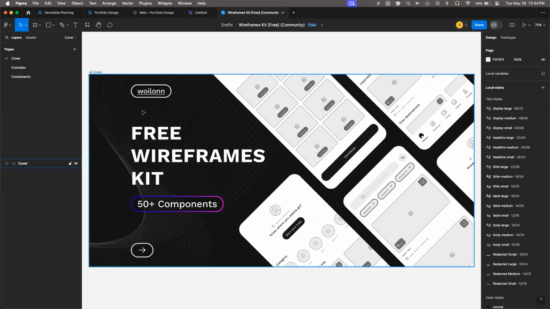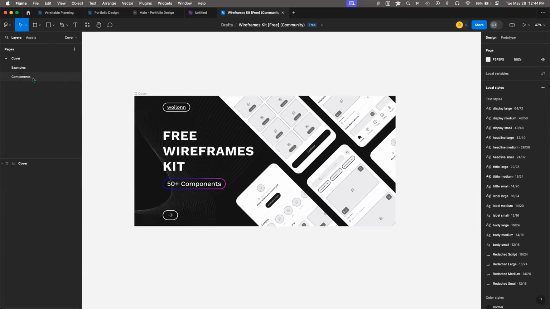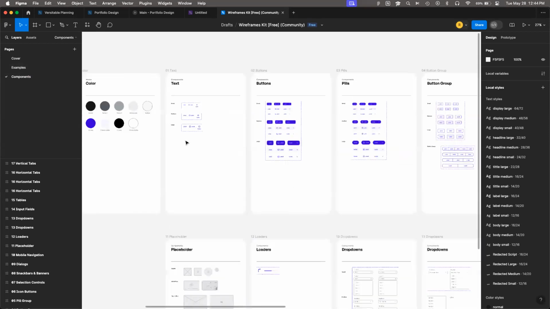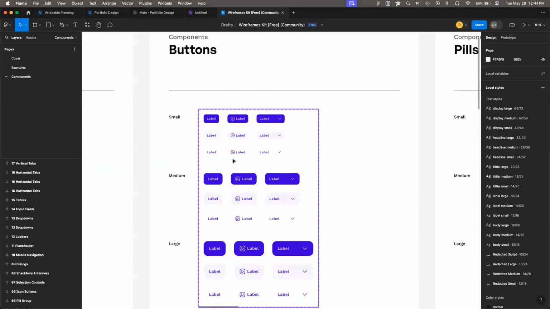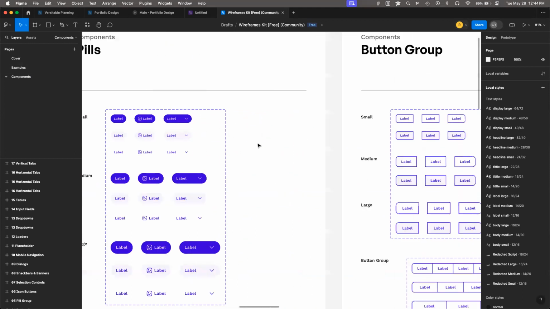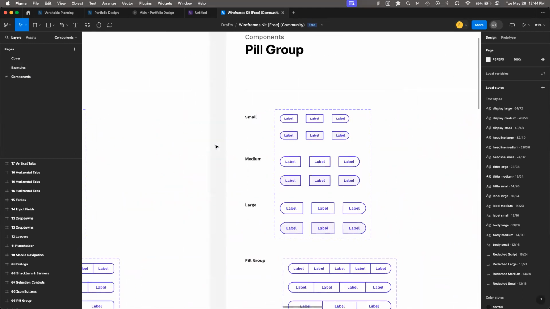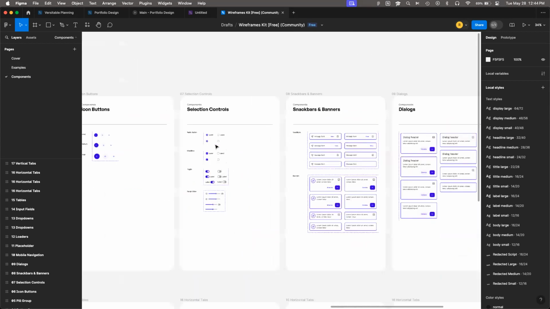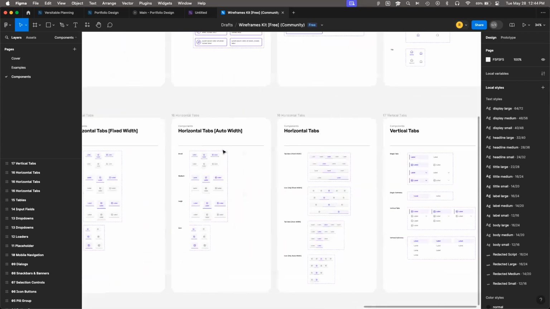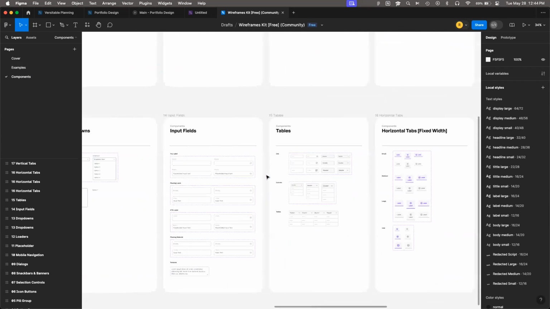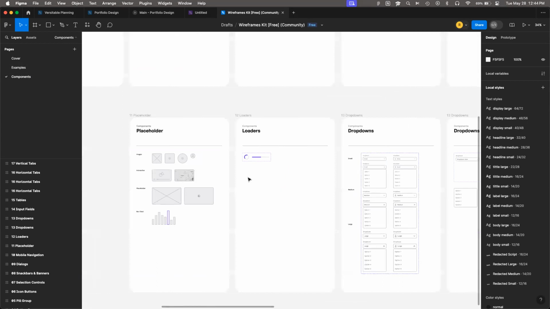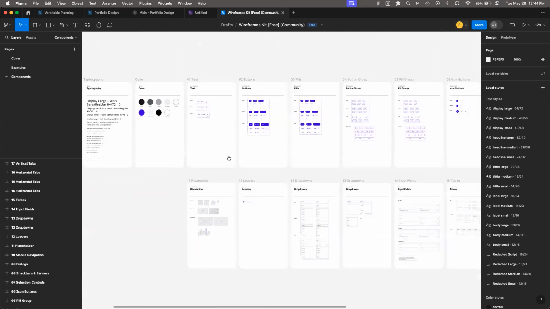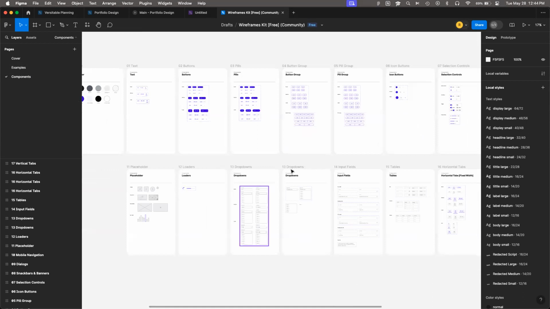So this is one that someone made that's a bunch of components, and you can look at it. They just have components here: colors and different buttons and button groups, icons. So you could build up a website using one of these kinds of kits in here if you want. Anyways, Figma is great for just getting out the design.